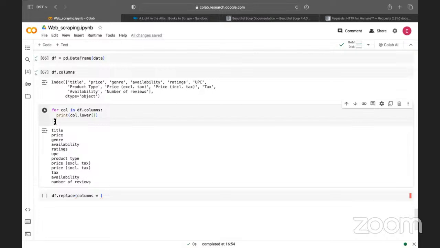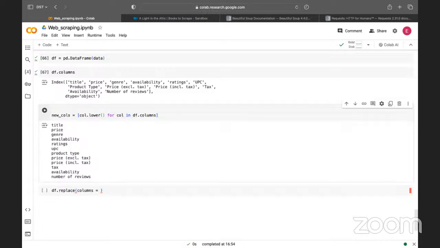If you want to do that, you can just have your new column names, sort of new columns. Yes, it's definitely suggested. So this is what we have instead of this, and we can just pass this to new columns.